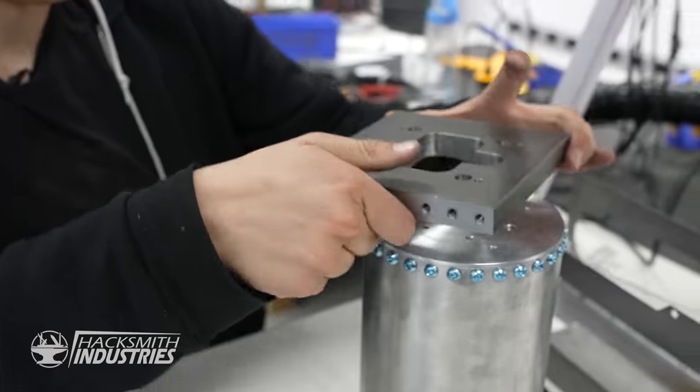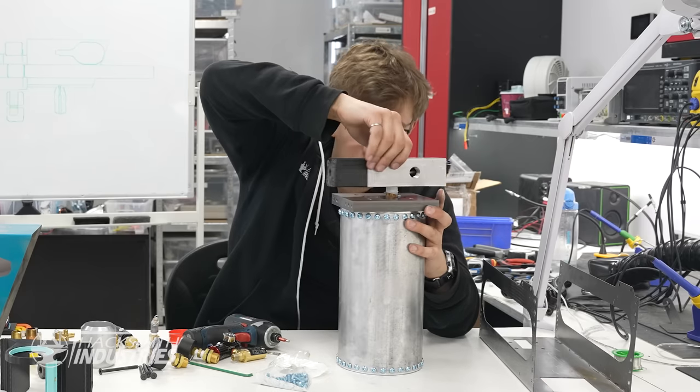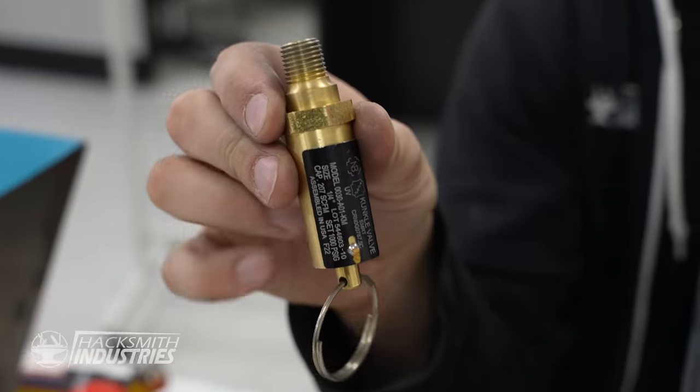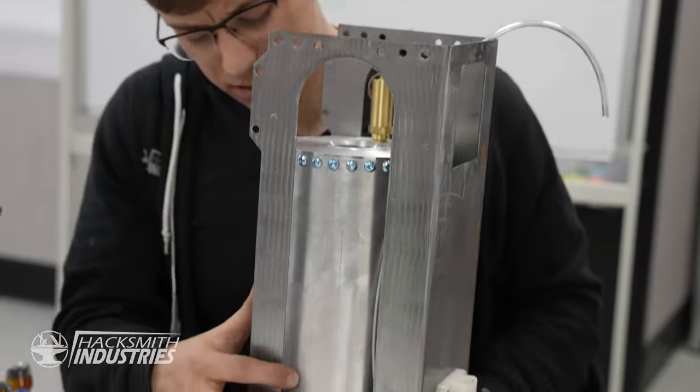Except we're going to put on the rear chassis plate. This here is the giant spool valve that actually fires the main valve. I'm going to install the grip onto our frame. We're going to put the pressure relief valve into the chamber. Now we're going to install the chassis onto the chamber.